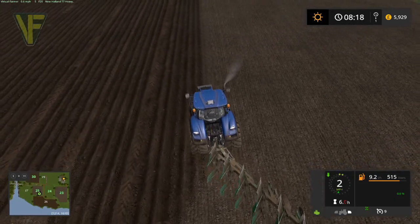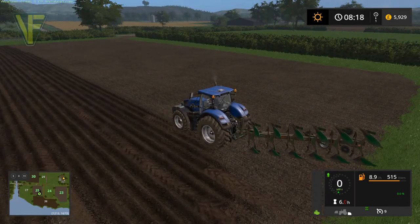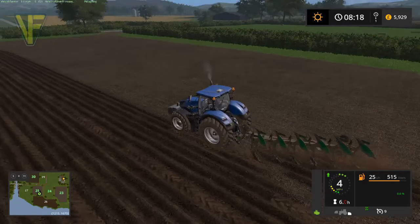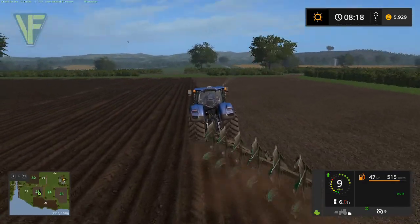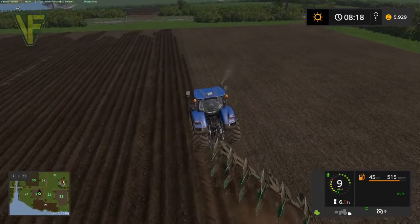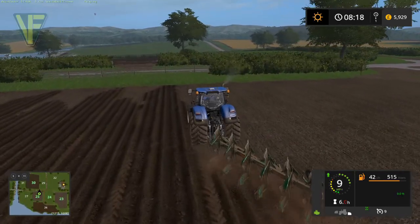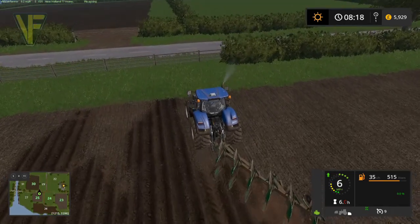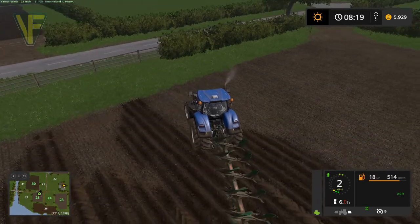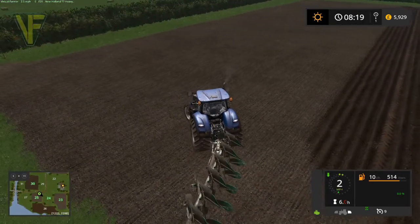Because a lot of farming in the UK is done right up to the hedge. This sort of extra grass around the edge of the field doesn't exist in many UK fields. I'm always tempted in Farm Sim to plough up to the hedge and see if I can actually farm like that in the game. And at some point I probably will. I'll probably go for the full-on realistic experience of that. Yeah, plough right up to the edges.